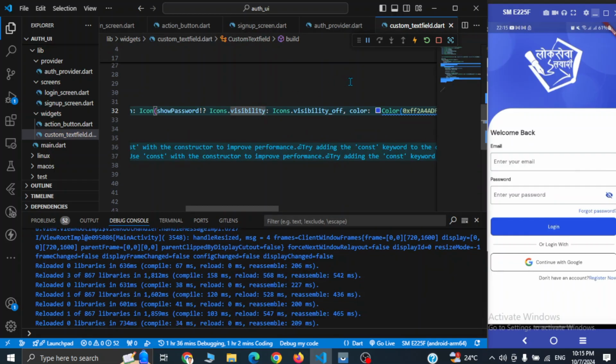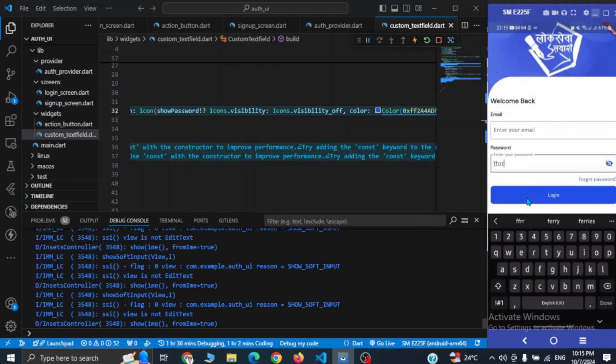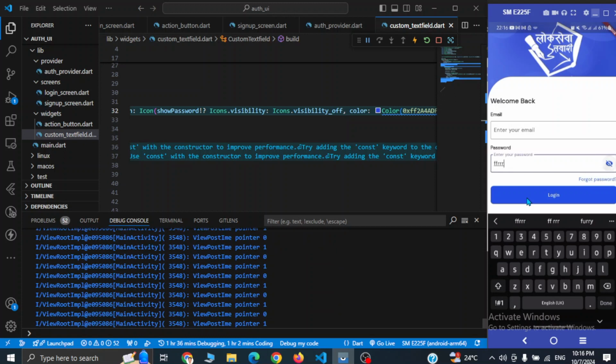Okay, let's see whether it will work or not. So okay, it must be invisible by default, and I changed it here. Okay, nothing changes. Why is nothing happening?